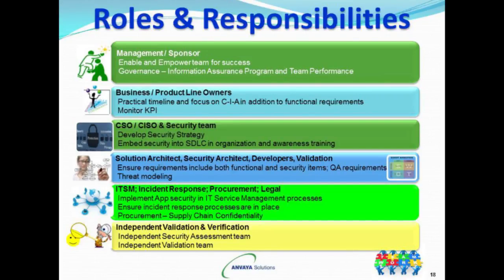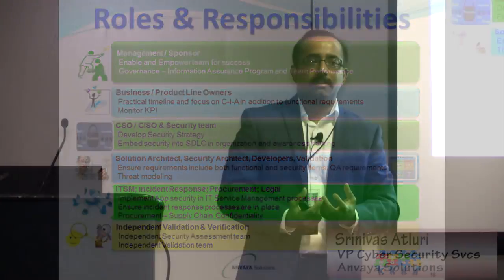They should ensure that the requirements that are defined, the security requirements, functional requirements, are translated into the design, right? Into the architecture. They should go through the threat modeling exercise and say, hey, these are the crown jewels we're trying to protect. So we need this level of security. This is what we need to do.